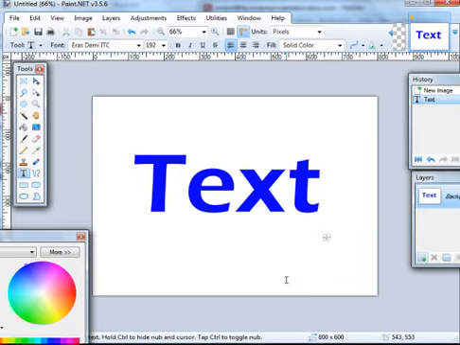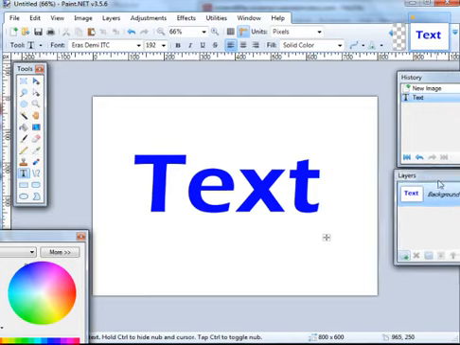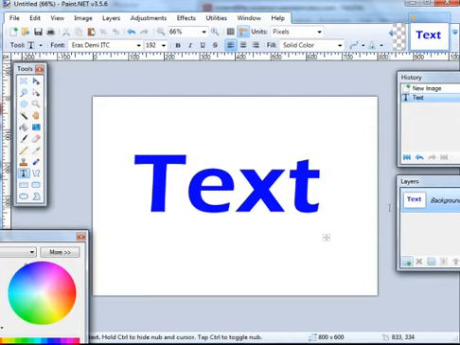Alright. Now the second step is, of course, I'm going to show you how to create a gradient in terms of the text itself. Now I know I talked about that I'm going to use layers in the future videos, and I'm going to dive deeper into that later on, but I want to show you something cool. In order to create mirroring effects and so forth and gradients, you're going to need to use layers. So to keep it simple, however, I'm just going to use one layer, and that's it.